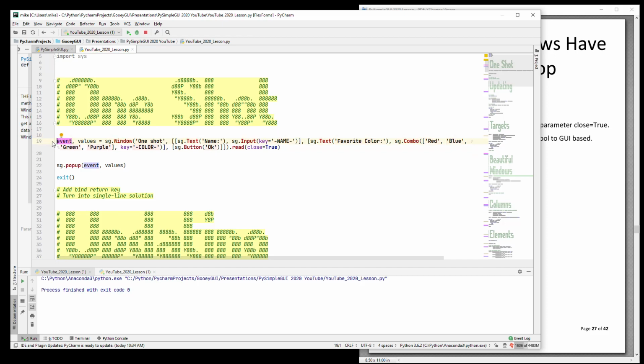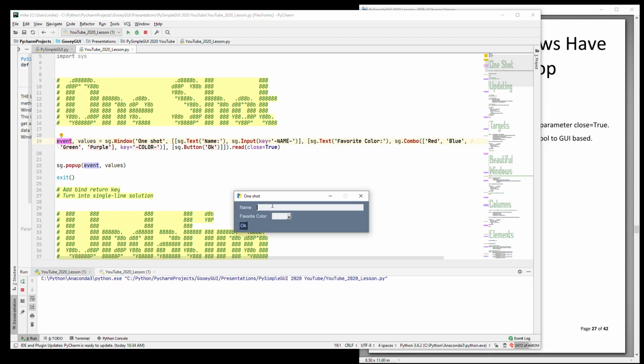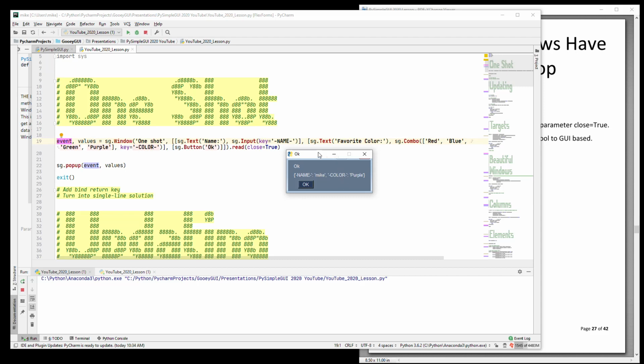Now, line 19 is a single line of code, and when I run this program, it does the same sort of thing. I say it's me, and my color is purple, and I hit OK. Notice there's only one window open, and it's the pop-up. It still shows me that OK is what I pressed and what the values were.